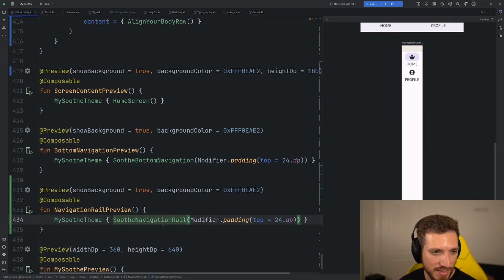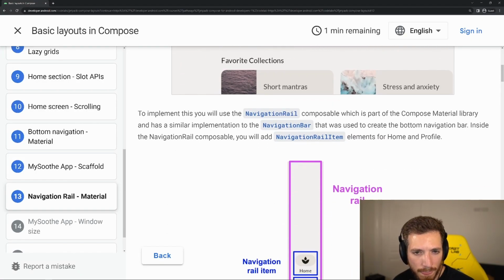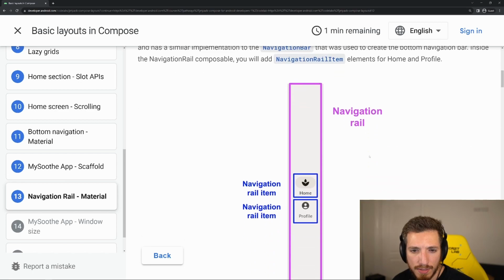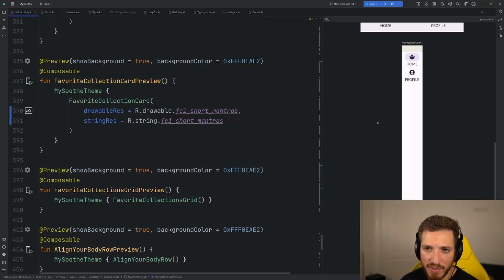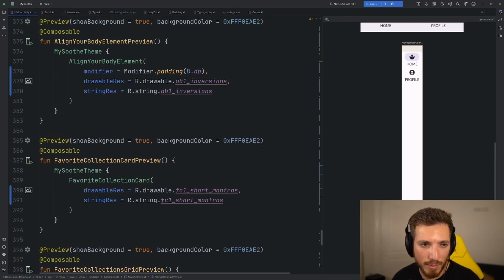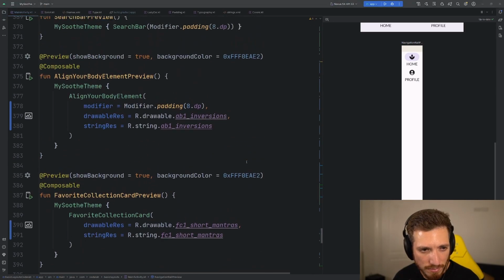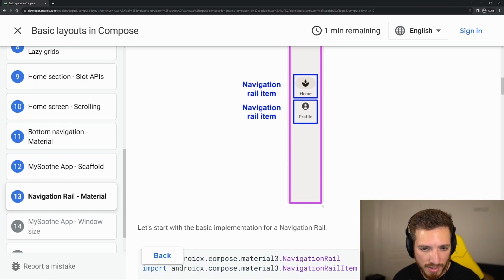So let's take a look at what else. What else is next? So this is what they want. Right now, this is what it's looking like. Seems like the items are being pushed up for the most part. So maybe we need to play with the actual content itself. But let's see what they ask for.